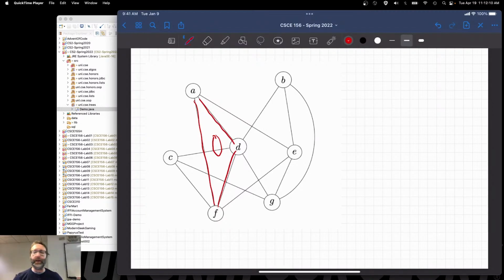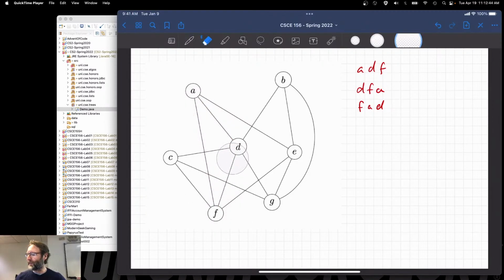There's no orientation here. If I go from A to D to F, that's the same thing as starting at D and then going over to F and then back to A. Or F going to A to D, right? Or reverse all of those, right? There's no orientation here. It's not a directed graph, and we're not going to talk about directed graphs. But it doesn't matter if you're going around this way, clockwise, or going around counterclockwise, or whichever one. There we go. Counterclockwise would be that way. There we go. All right. Erase all my mistakes. There.